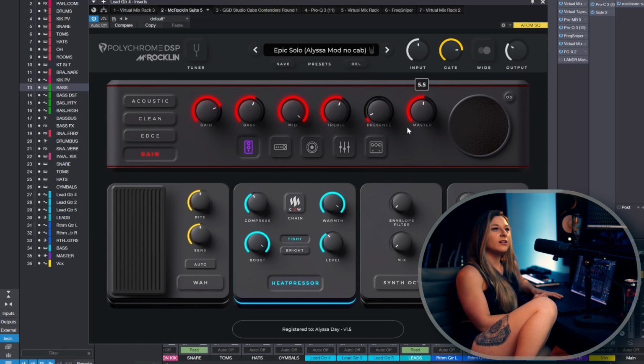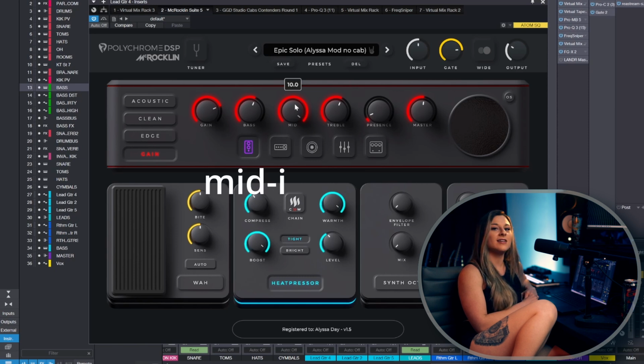I'm a fan of warmer leads now, like less shrill high end and just a very smooth MIDI lead. As you can see, I have the mid knob absolutely cranked here, but that's really just the nature of this plugin in particular. I think the McRocklin suite really favors treble and presence, and there's nothing wrong with that. There's nothing wrong with the scooped lead that's biting and cuts through. I think that's great in a lot of cases, and I still am a fan of cutting leads, maybe I should say. But I've been experimenting with some more smooth MIDI-ish leads.